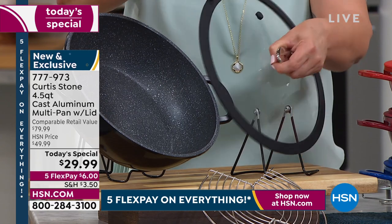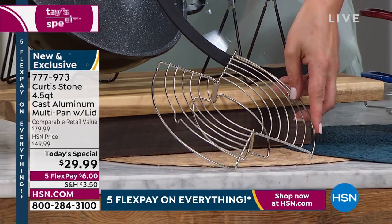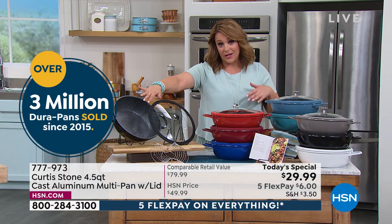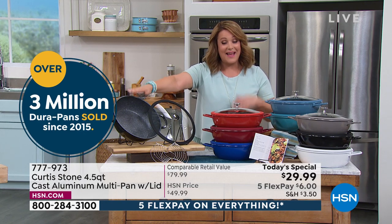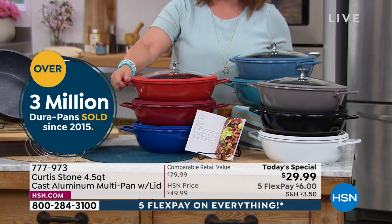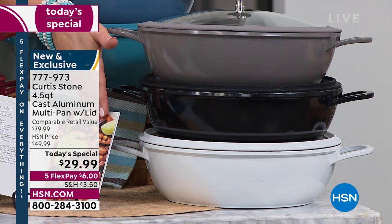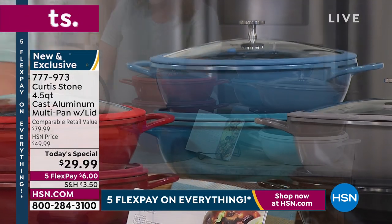You also said you wanted an improved seal to keep all that steam and flavor in your pot — we did that too. And you're getting that multi-purpose rack, which we've never included before as a today's special in the cast aluminum do-it-all pot. All of this for less than $30. Here's your black — always a great gift. You can squirrel some away for Father's Day, Mother's Day, holidays, birthdays, and graduations. At $29.99, the price is never less than $30. We've got two reds — cherry and classic red — classic blue, Curtis Stone gray, white, slate blue, and turquoise.